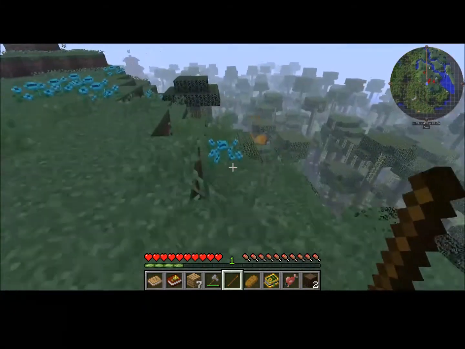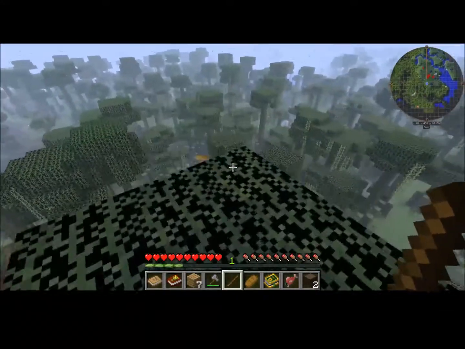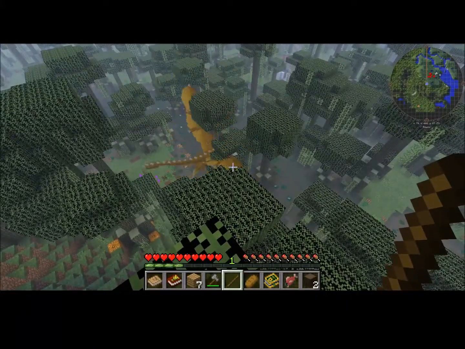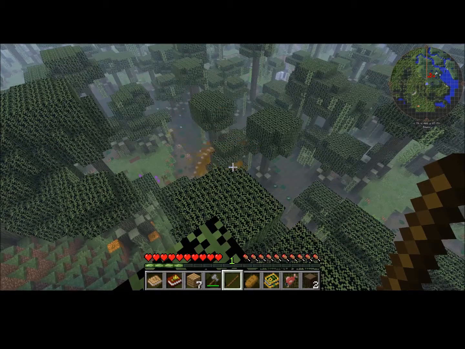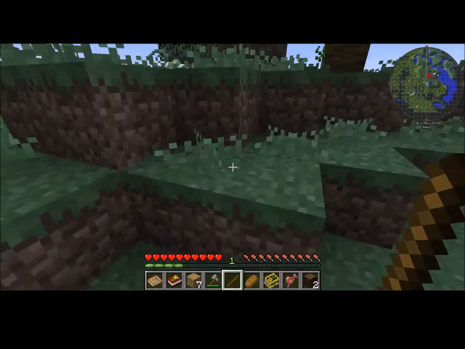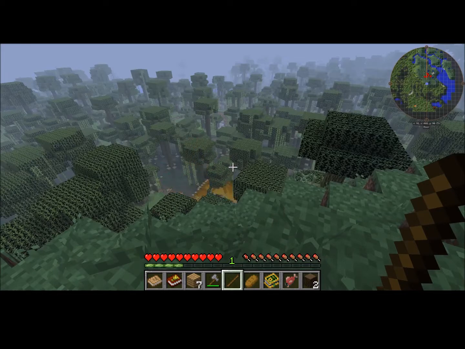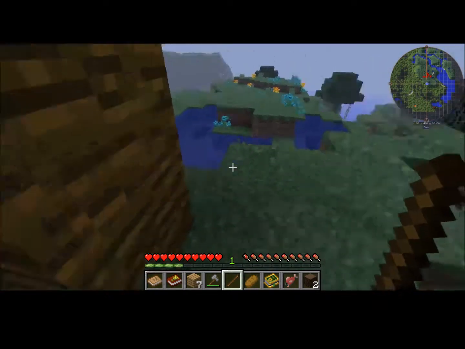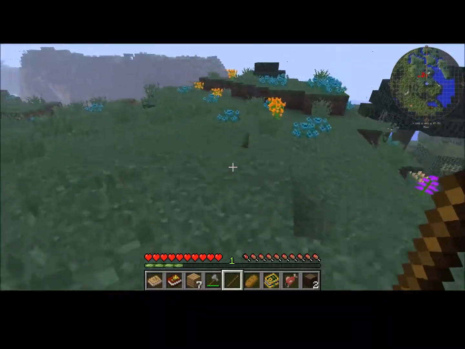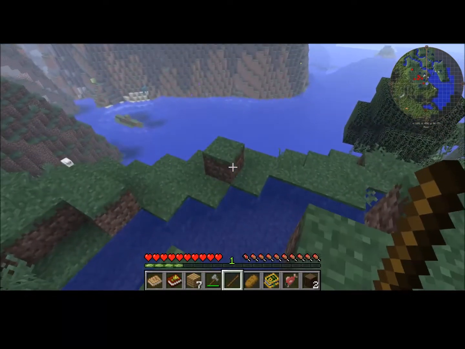Which is interesting. You know, in all actuality, it probably should be destroying that tree. Huh. I'll have to look into that. Poor dragon. Head stuck in a tree. Well, I'm gonna leave him alone for now. I'm gonna keep exploring, see what I can find around here.